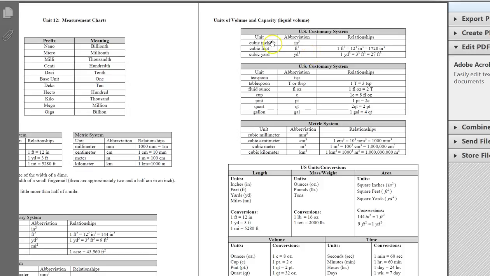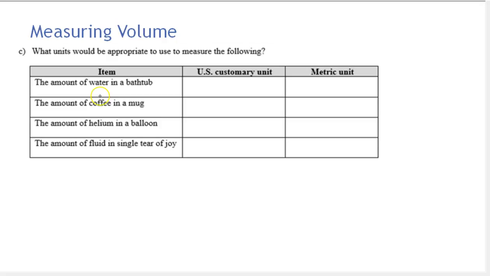Okay. So we could connect the idea of inches, feet, and yards like we did before with millimeters, centimeters, meters, kilometers, and miles. Okay. And then we also have these different smaller measures like teaspoons, tablespoons, pints, quarts, gallons that aren't necessarily in cubes. They're typically what we measure liquids with. Okay. So when you think of the amount of water in a bathtub, the first thing I think of is gallons. Okay. But we're going to use cubed measures for all of these as well.